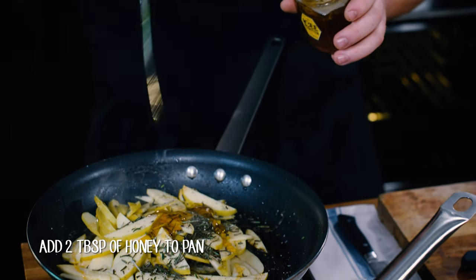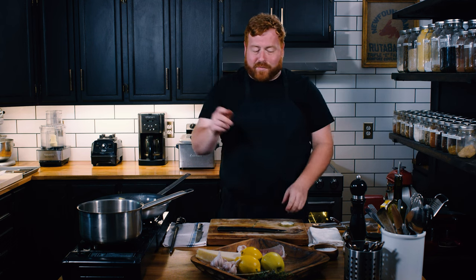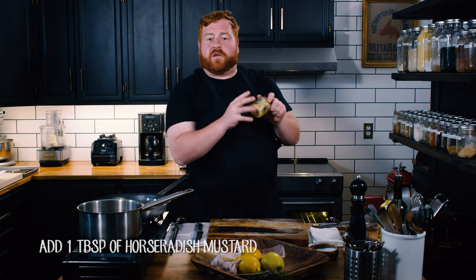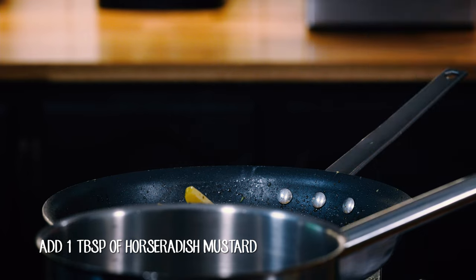Beautiful, drizzle that around, get it in there. All that pork goodness is starting to come up, meld with the apples. The rosemary's doing its job. Next thing, some of my favorite mustard. We got a nice little horseradish mustard here, a little bit of a spice. Let's go in with about 1 tablespoon of mustard.